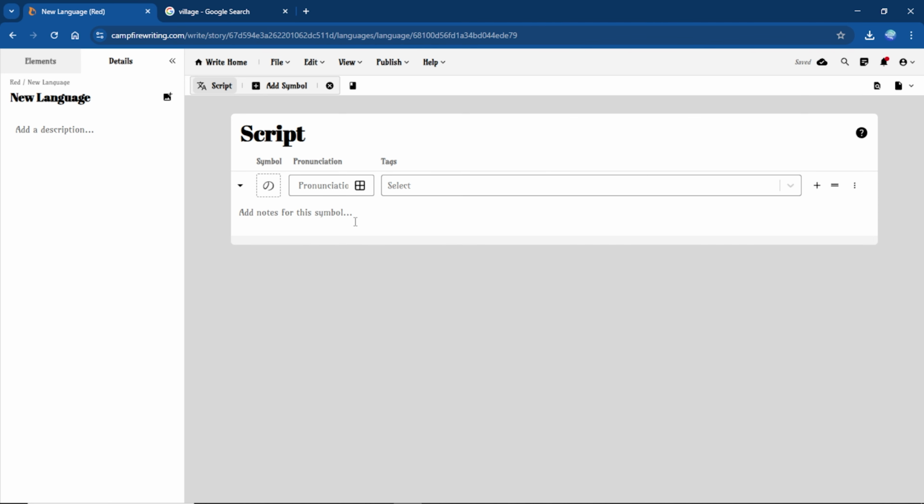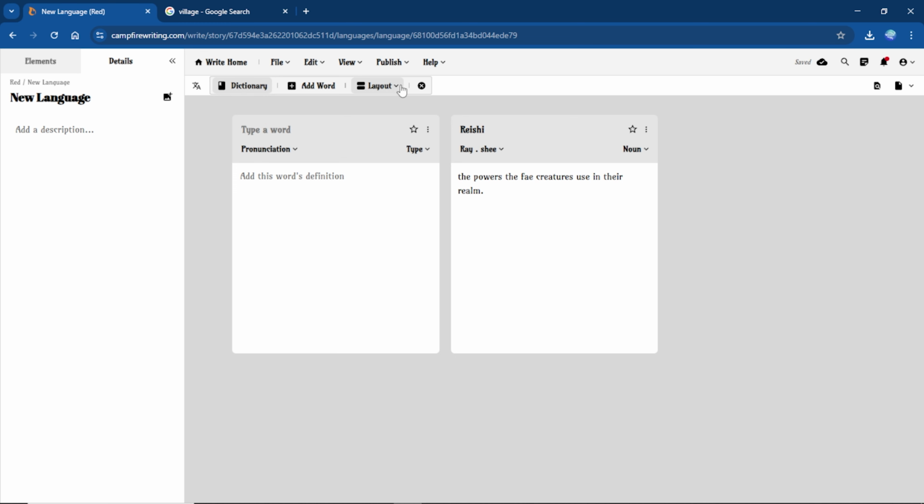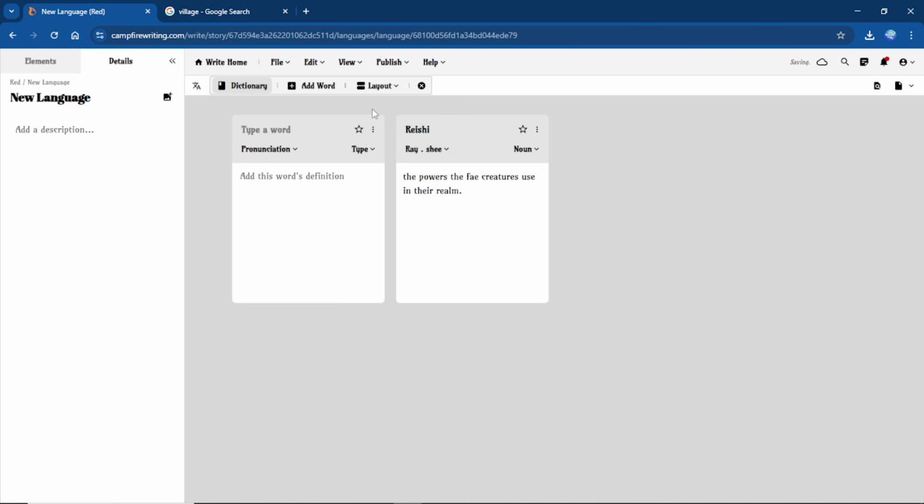You can just type it in right there, and that goes to show you the different languages that you can create yourself if you want to do individual words. And it takes us back to the layout. You can size up how big or small you want your cards to be, but you can create as many as you like. So I just wanted to give you a quick little look at what languages was all about.